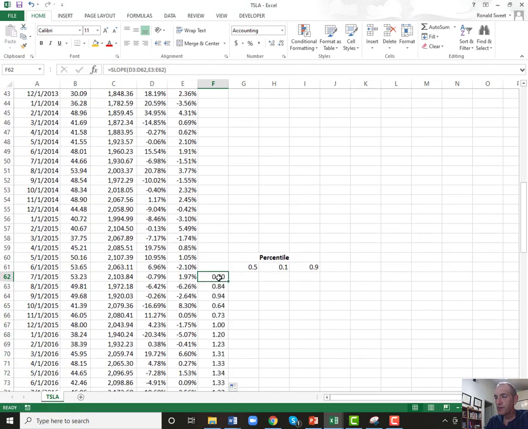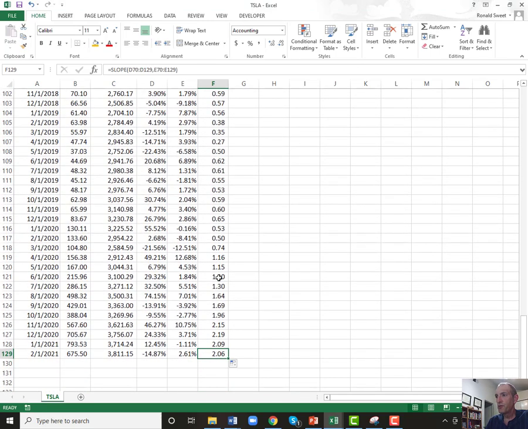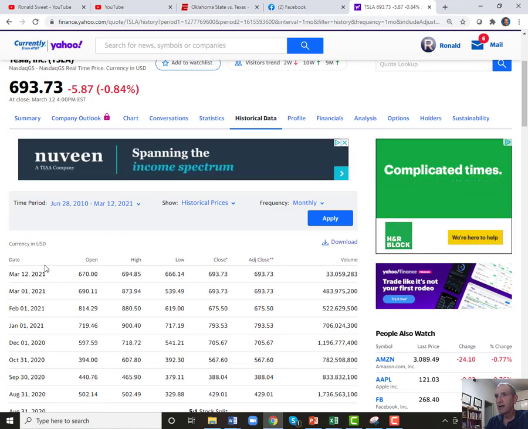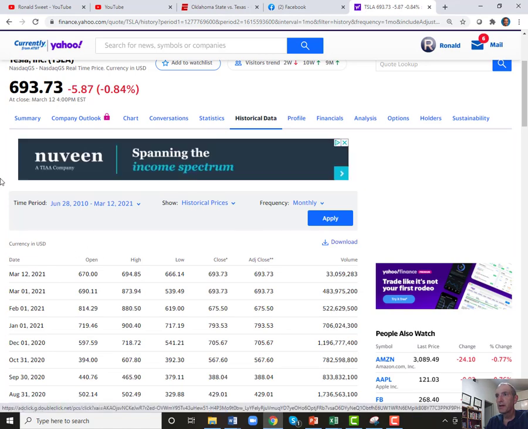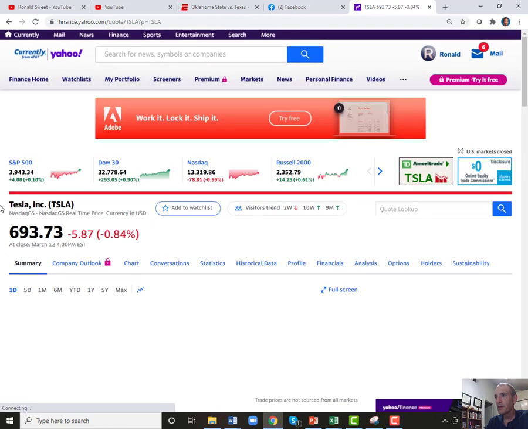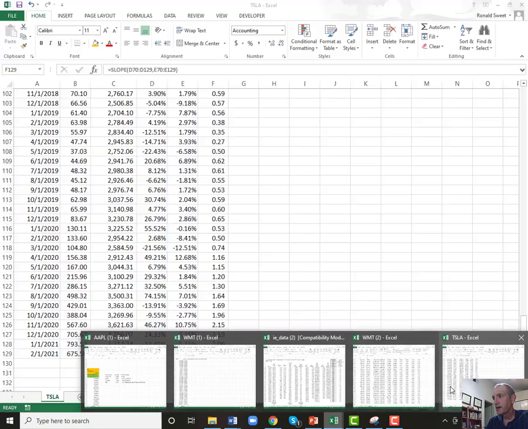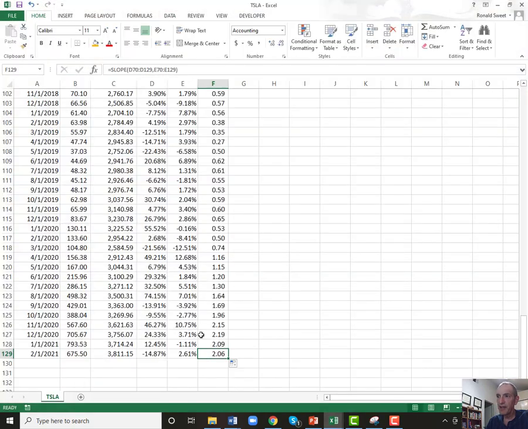You might do something real quick here. When you copy the beta down, look at that very last one, 2.06, and you might go back to Tesla, back to the summary on Tesla, and just see what they're reporting as a beta. And they're reporting 2.06. So you can see how that gives me confidence. The fact that we have some data issues, we cannot get the S&P 500 into our Excel easily the way we were in the past.